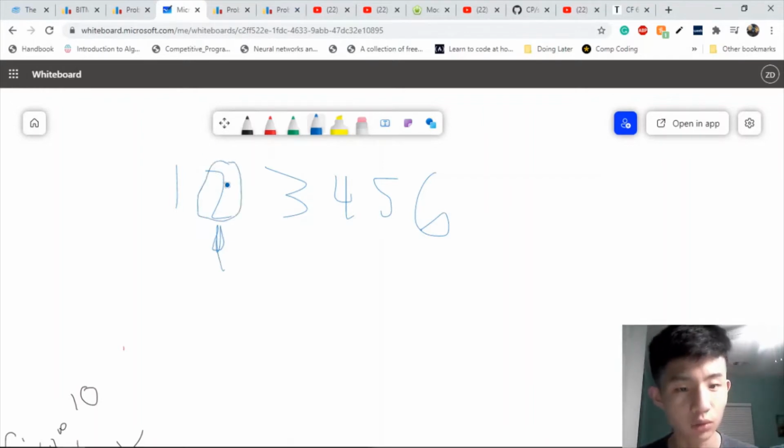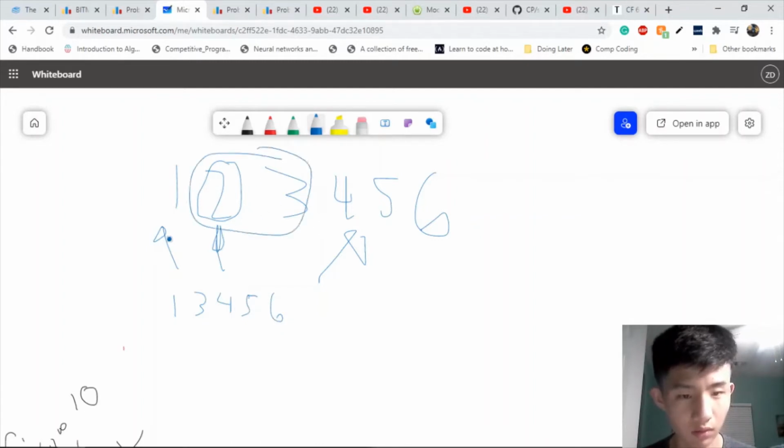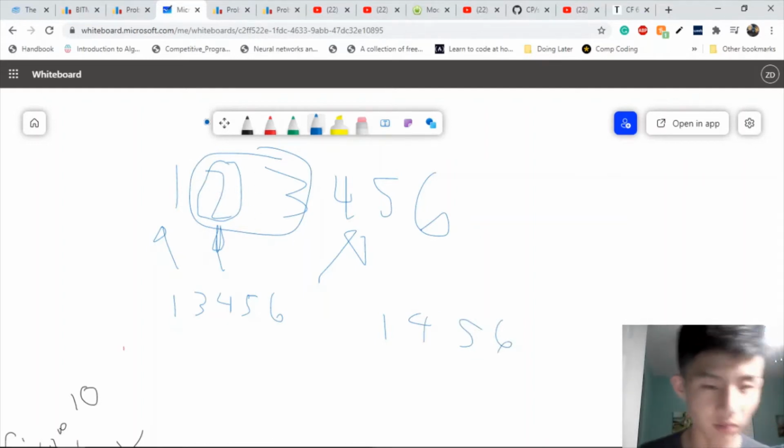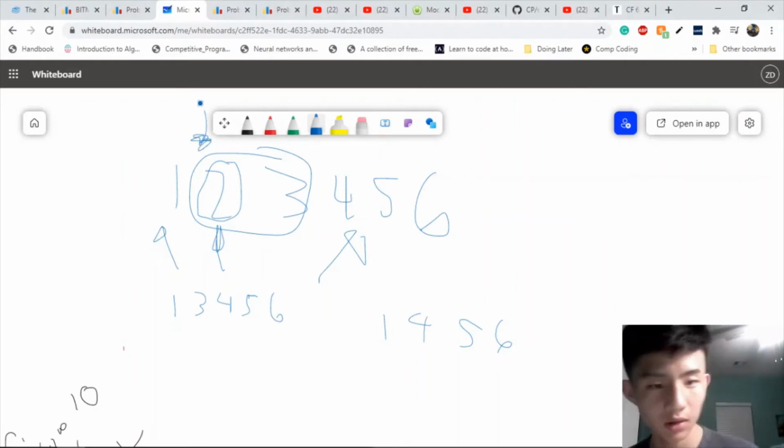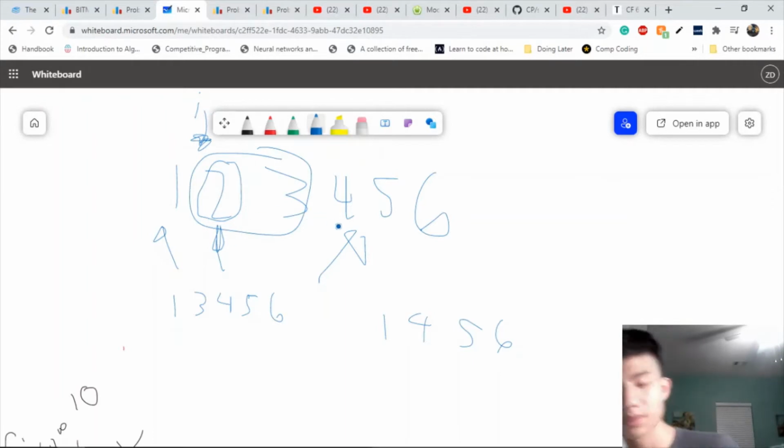What happens when you remove 2? Well, you have the left side plus the right side, and you'll have 1, 3, 4, 5, 6. What happens if you remove these 2? Well, you have 1, 4, 5, 6. And the reason why I'm keeping 2 is that this prepares you for a for loop. So let's say I is 2, or I is at this index.